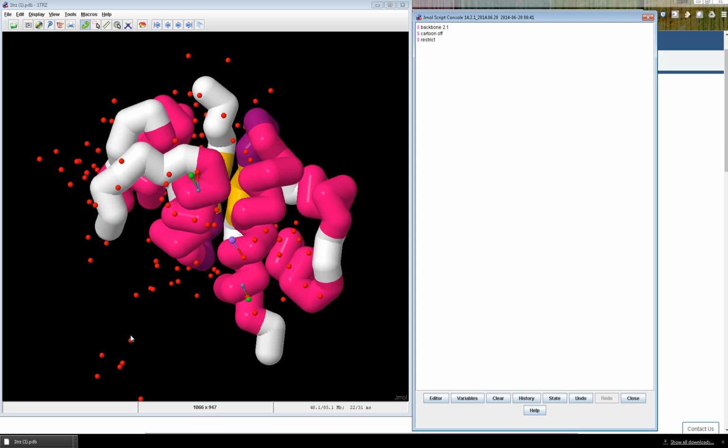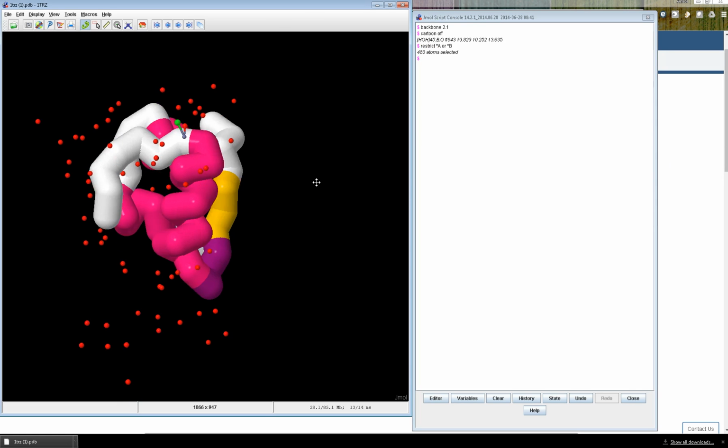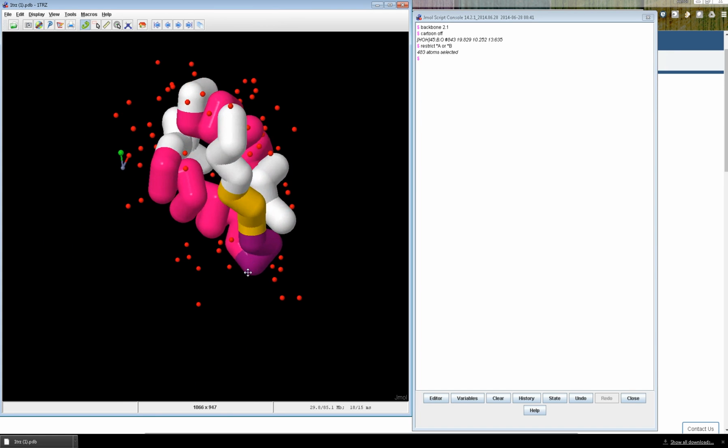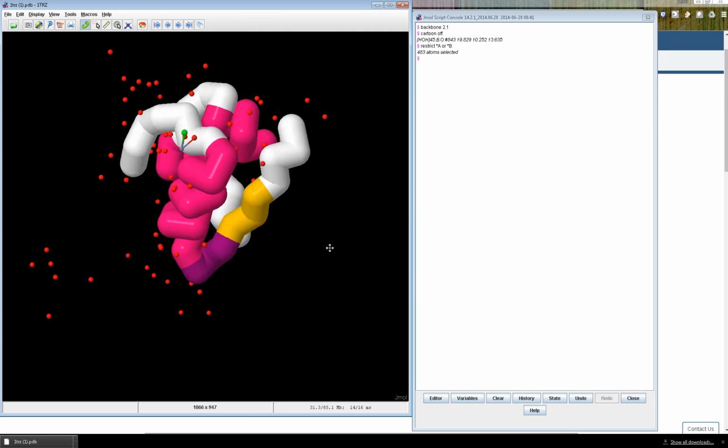I've got these water molecules, say H2O, hanging out that I don't care for. And if I tried printing those, I'd get just tiny balls, circles or spheres sitting in my 3D printer and wasting a lot of energy and material. So I'm going to restrict to chain A or chain B. Remember, this is Boolean. So now what I've got is 2 different chains here. And I still got water molecules associated with these files.